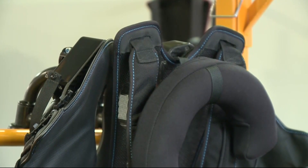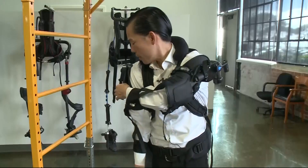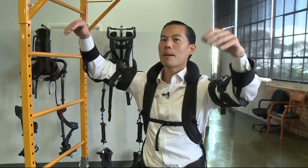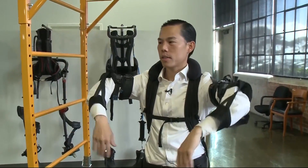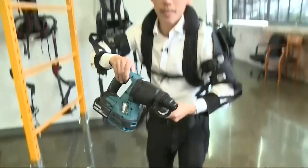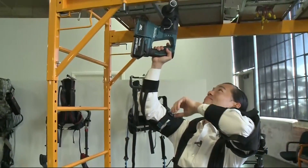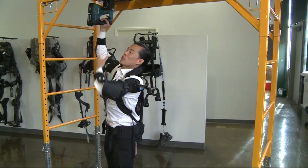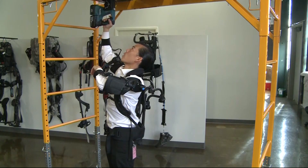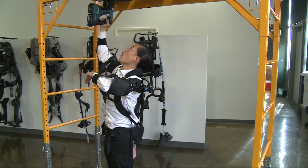They say the vest is not designed to replace workers, rather to help them do their jobs. Now my arm's floating — this is basically kind of robotic in a way. I'm going to grab this tool. I can instantly feel this tool is a lot lighter, and it kind of pushes my arm up. And if I were to work underneath a car, I can do this for a lot longer.